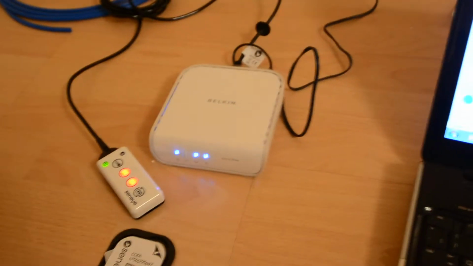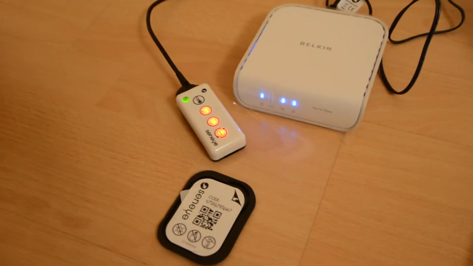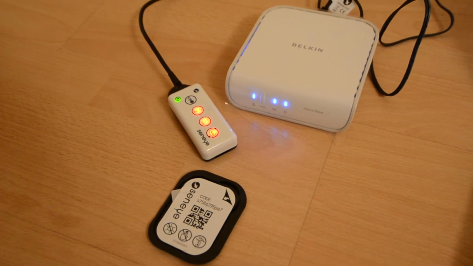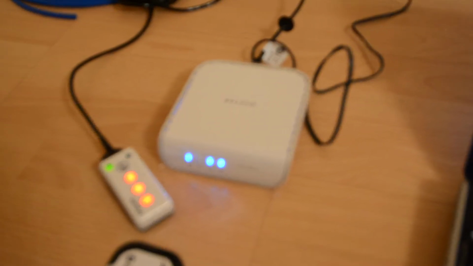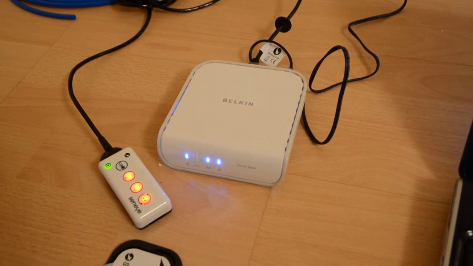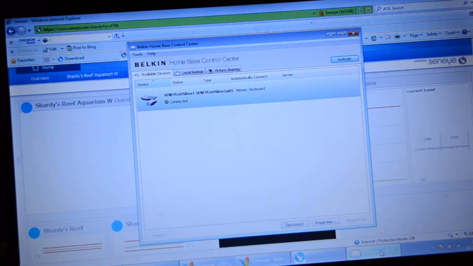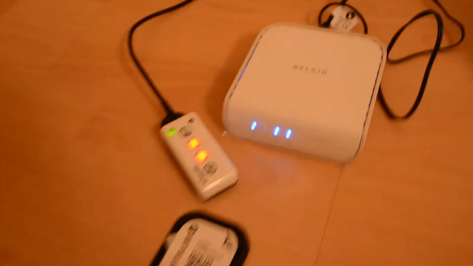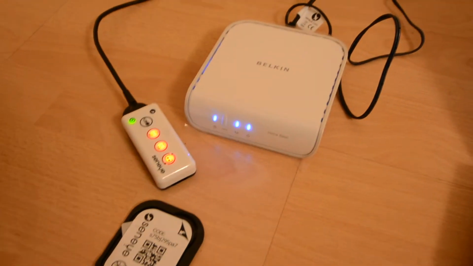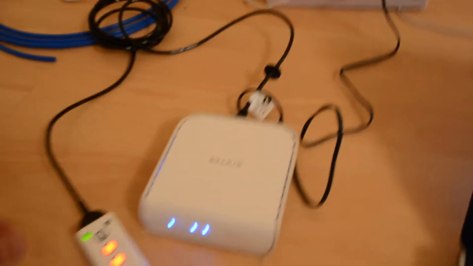This one is basically showing you about this new bit of kit I've bought here. And you're going to have to excuse me, I am filming this with a Nikon camera, which when you press the autofocus it's a little bit slow to pick up what's going on. But basically I've just bought this little Belkin box.